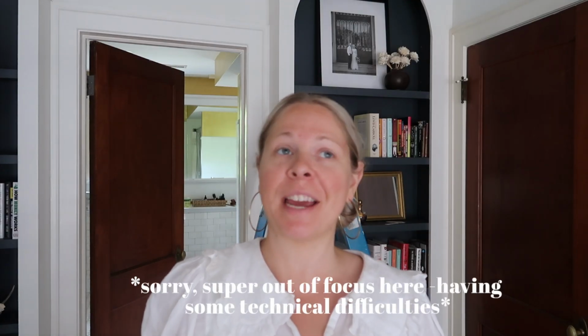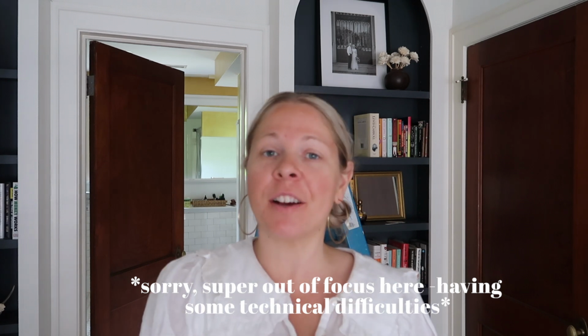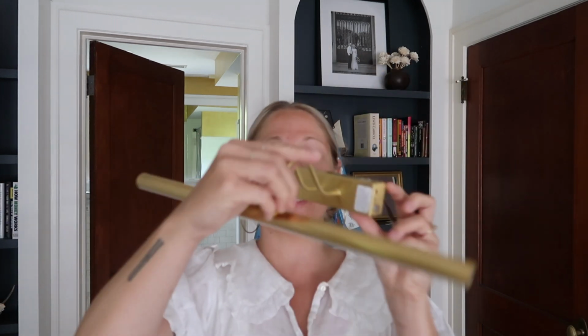Okay, so one of you messaged me on Instagram and asked if I was going to add picture lights to the bookshelves, and I had not thought of it. So thank you, whoever you are, for doing that, because I think it's such a great idea. I ordered some on Amazon and they are battery operated. They're so pretty. This is the brass color. I'm gonna link them below like I do everything else.